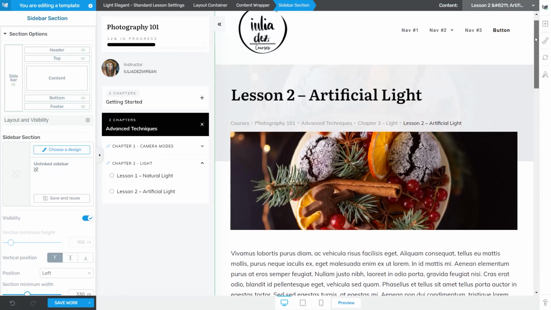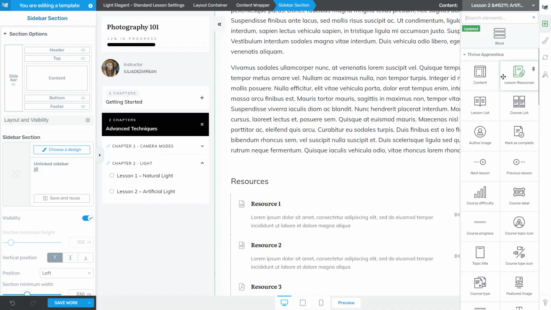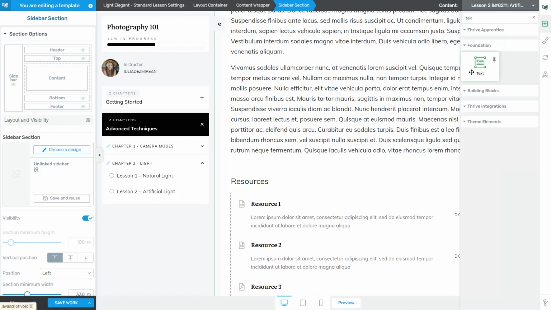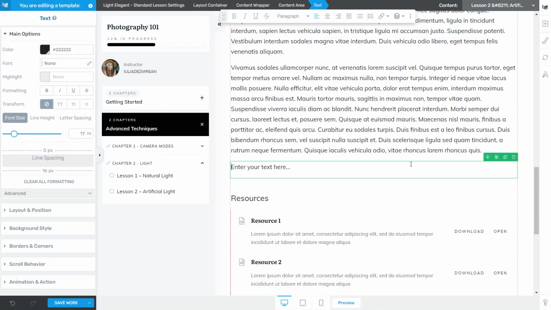What I want to do here is at the end of the lesson, I want to insert a text that lets the students know how much they have left of this course. The way I'm going to achieve that is by adding a text element to the lesson template. And for that, I have clicked on this plus sign to open the list of elements, and I'm going to look for the text element and drag and drop it on my editor like so. So I've added it at the end of my lessons.